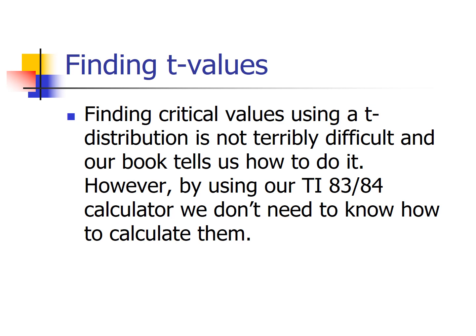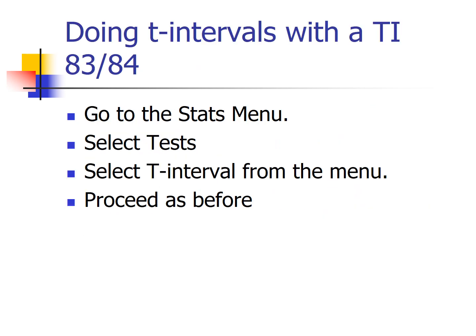However, we could get the entire interval, not just the critical value, by using our TI-83/84 calculator. And by doing that, sort of cut out the middleman. We don't need to find the specific critical value. So how do we do this? Well, again, we go to the stat menu. We hit the stat button. We go to the test menu. I believe right below z-interval is something called t-interval. We select that, and then we proceed just like before. We'll have a bunch of fields that we need to fill in, and we fill them in. We put the cursor over calculate, and we hit enter.